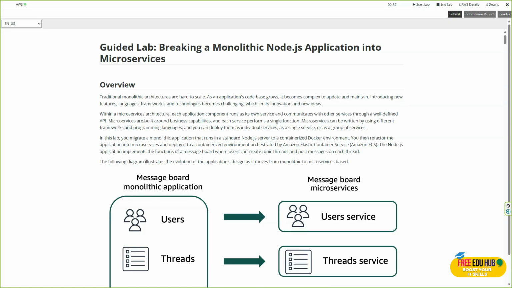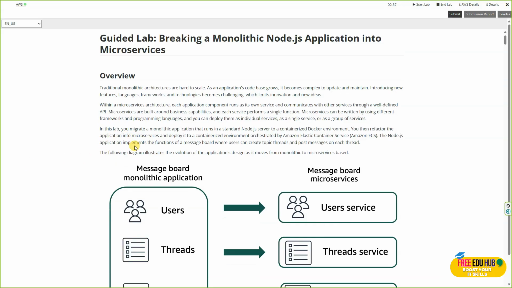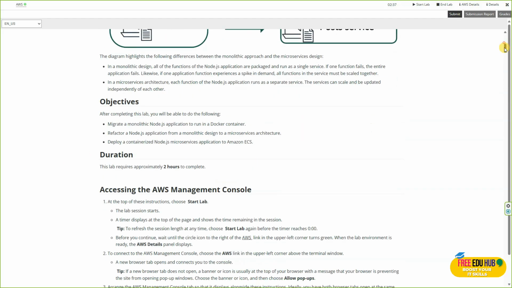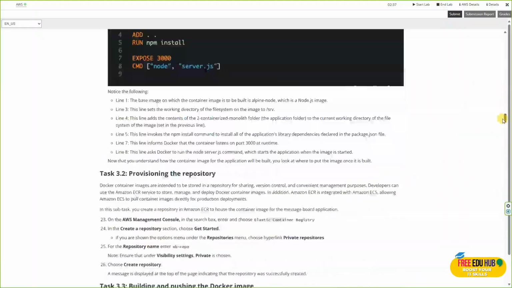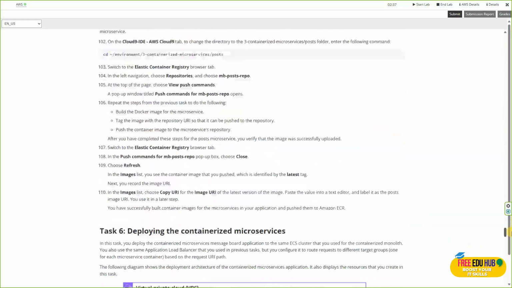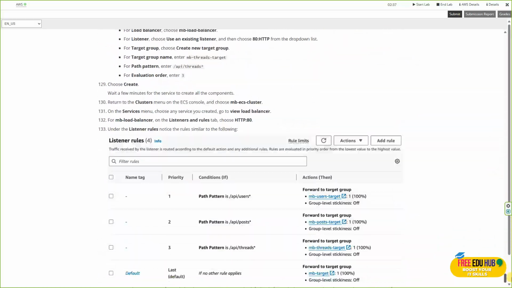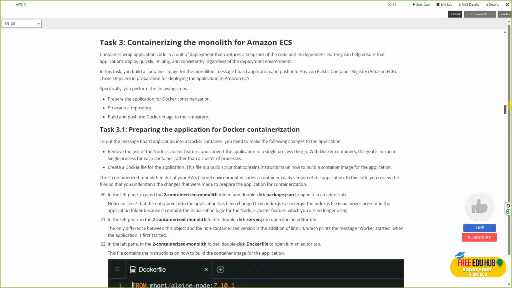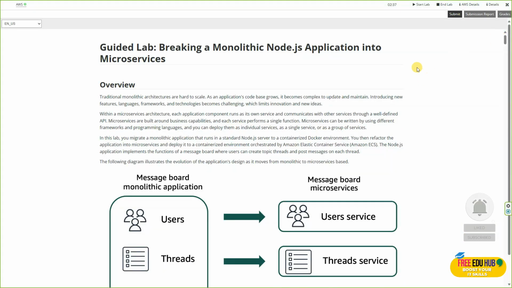So it's a pretty lengthy lab, and there are lots of steps involved in this one. I think that's the longest lab that I have seen so far. It has around 6 tasks, and they have separate subtasks in this one. We'll try to finish it, but just keep an eye on the timing.